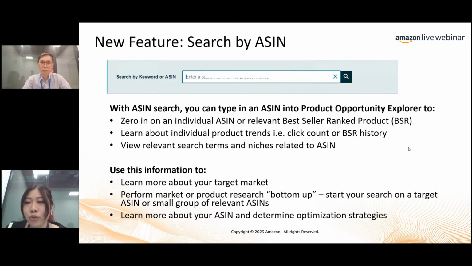Okay, something new that launched in May this year is the ASIN Explorer. So what does ASIN Explorer mean? ASIN means Amazon Standard Identification Number. It's a code that represents all the products that are selling on Amazon. So it's like a unique identifier, like your national ID, etc. So nowadays, if you want to find a competitor's ASIN, and you want to know how well the competitor is doing, how many clicks, what the total reviews are, etc., you're able to search directly by the ASIN itself.